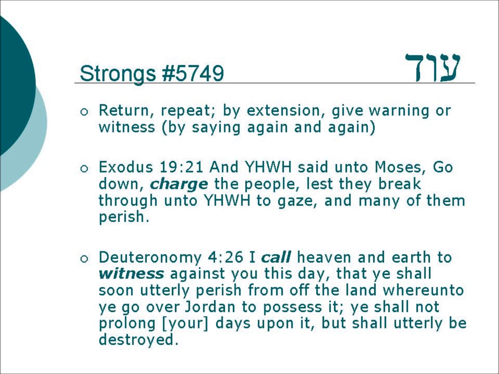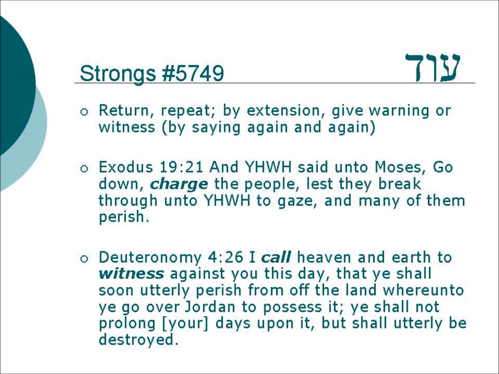Another related word is od. Perhaps if you take a Hebrew class and it's a conversation class and the teacher wants you to repeat what they're saying over and over, they say od pa'am, another time. So the idea of od is to repeat or to return or to do something again and again. And this is where the idea of a warning or a witness comes in, where you repeat your testimony or you repeat your warning because you keep coming back to it over and over again.